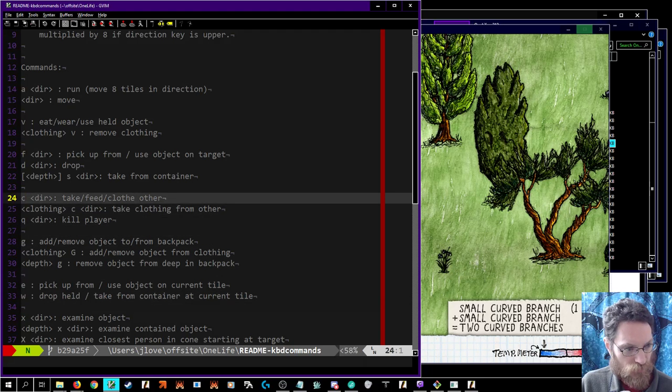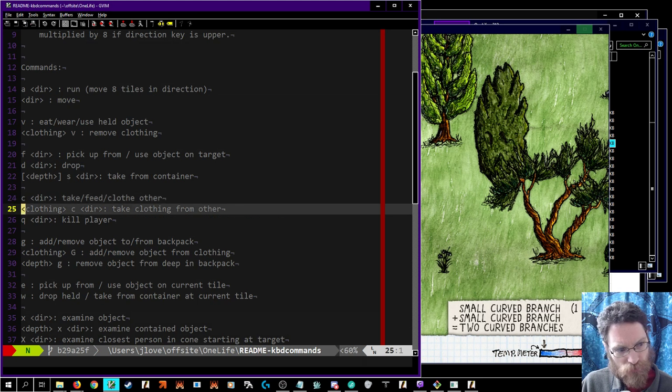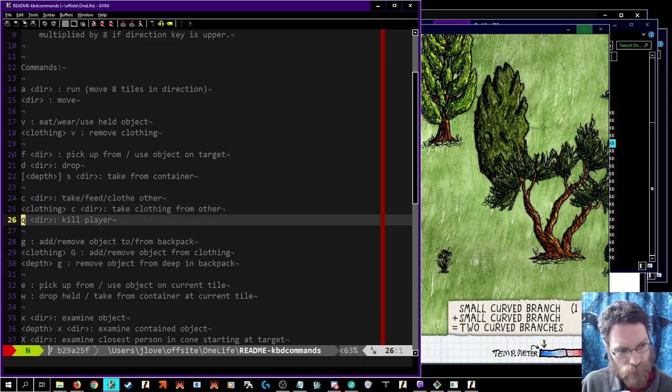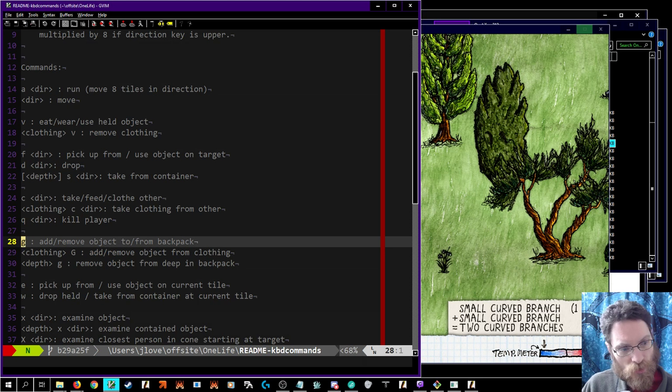There are specific pickups for people. Take clothing from other. I didn't know that was an option. Add remove to from backpack. Add remove object from clothing.